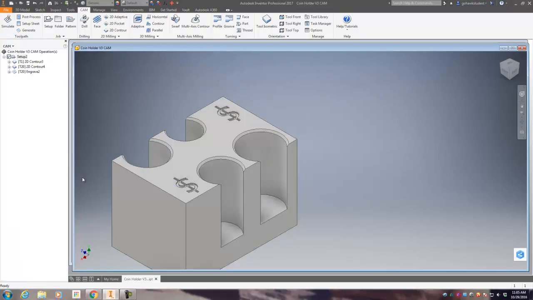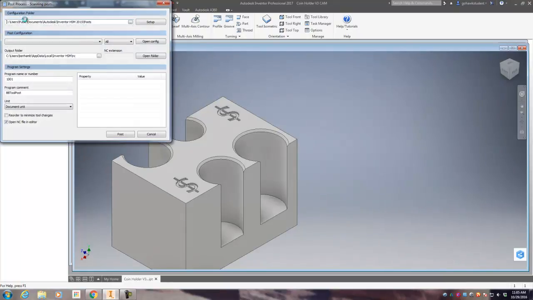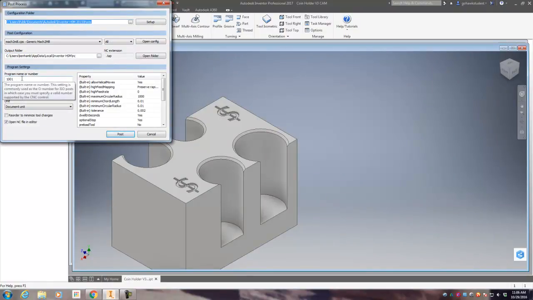So we'll hit close, and the only thing left to do is post the code. So we'll hit setup. We'll hit post process. All this stuff should probably put its own stuff in there for you basically. You can put a program name or a number if you need to, and if you want to go ahead and call this the BB money block, but you could call it whatever you wanted there.